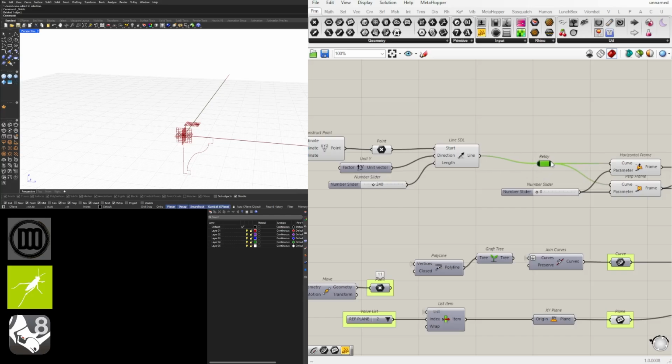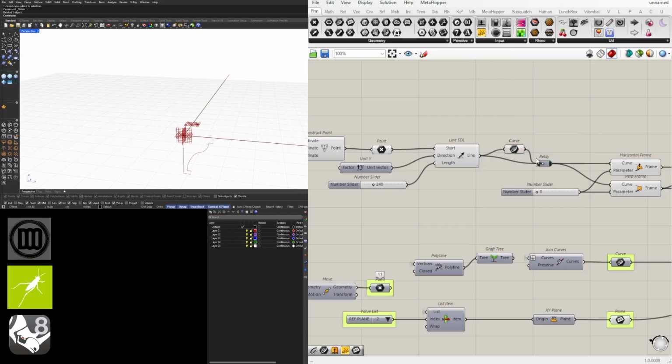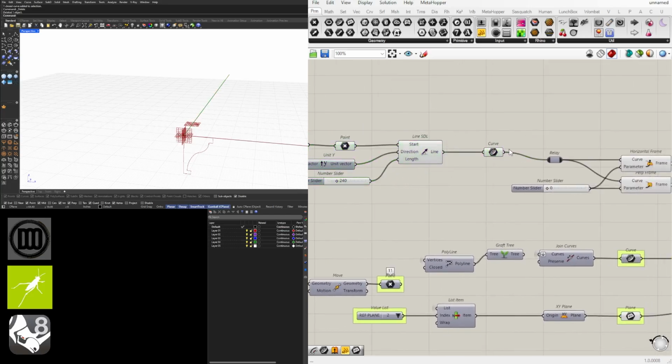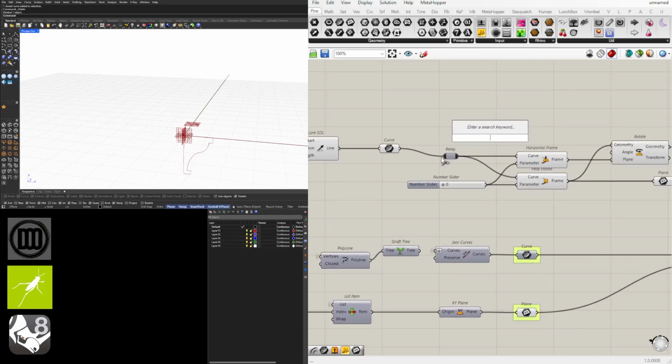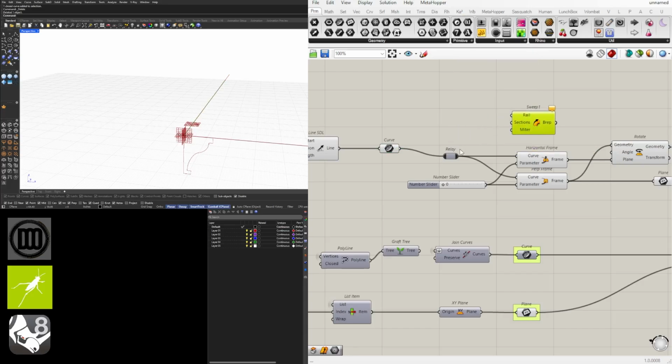The reason for that is there's 2 different outputs, but I also like to route it through an empty curve component so we can change that location as well. Now this curve is going to be the line segment that we use to sweep. So now I'll go here to this rail, which is going to be the line segment.